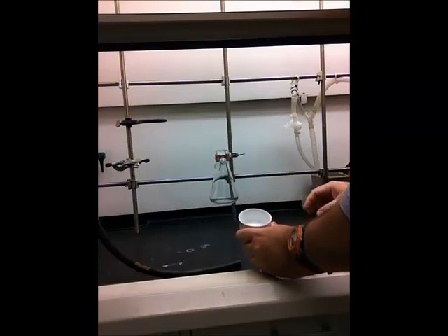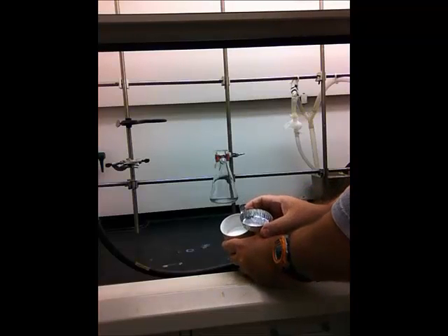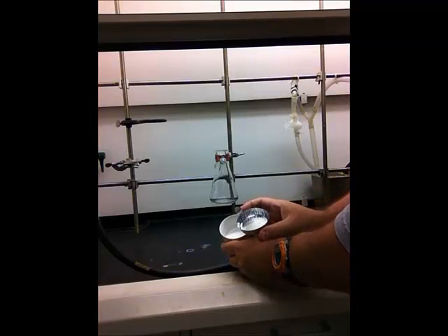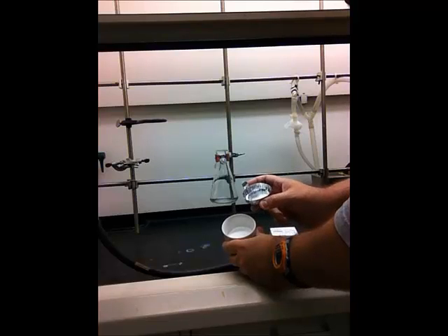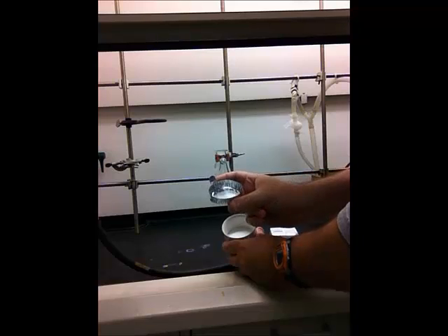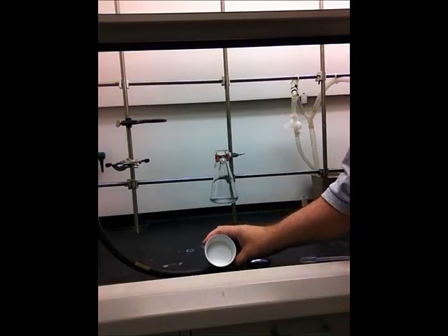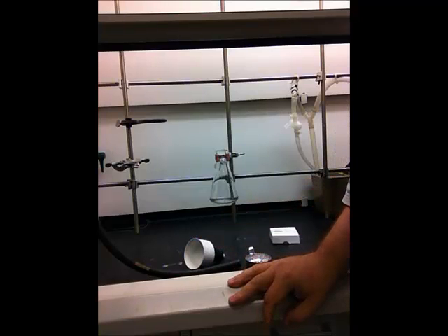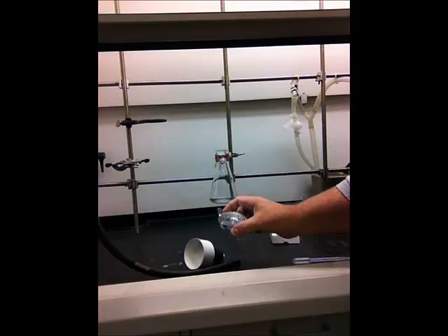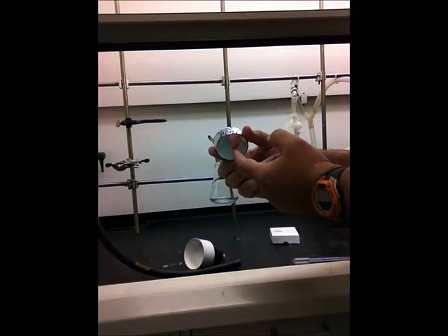Once you have your crystals on the filter paper, the next goal is to dry them. Take the filter paper with the crystals and transfer them onto a watch glass or aluminum dish — but never put crystals on filter paper directly in the oven. Always scrape the crystals off directly onto the watch glass or aluminum dish. If the crystals melt because the oven is set too high, they'll become part of the filter paper and be lost forever. On the watch glass or aluminum dish they will re-crystallize as the sample cools.